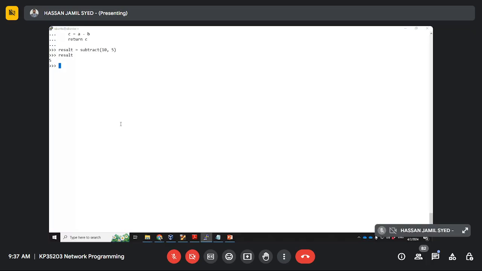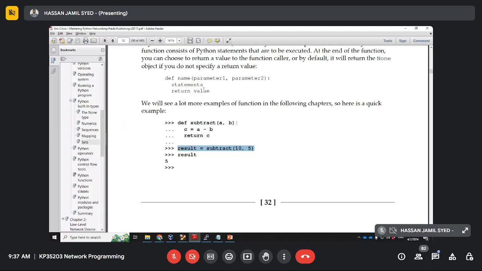I was supposed to have this tab, the gap. Even if I put just one space character, that will work, but maybe you can use a tab or some more spaces. So that is the problem I was making. Now you see our subtract function is defined.